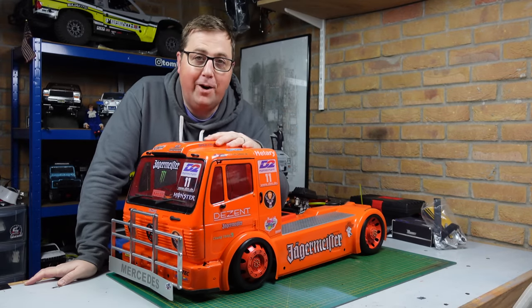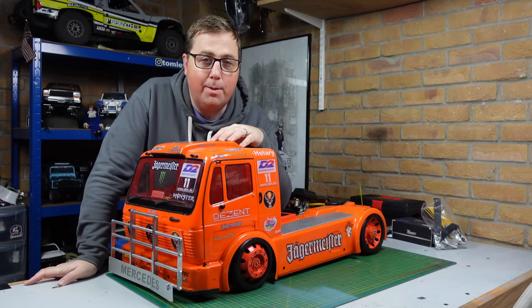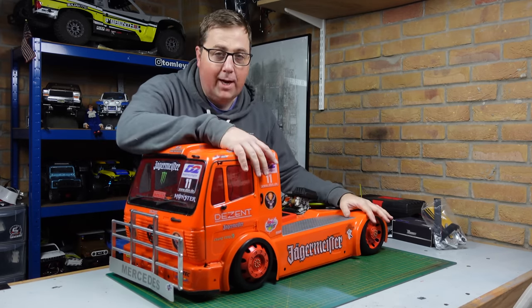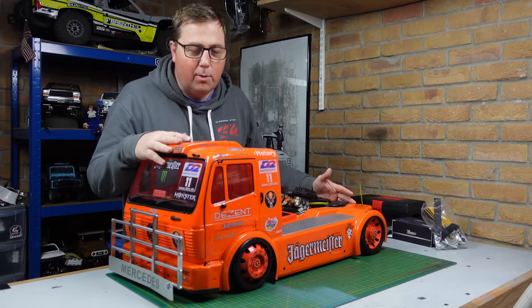In today's video, finally, I'm able to get this out and start this project. This is an FG Model Sport sports line. This is the racing lorry version. 1/5 scale or 1/5 scale chassis. I think this is more 1/6, 1/7 scale.